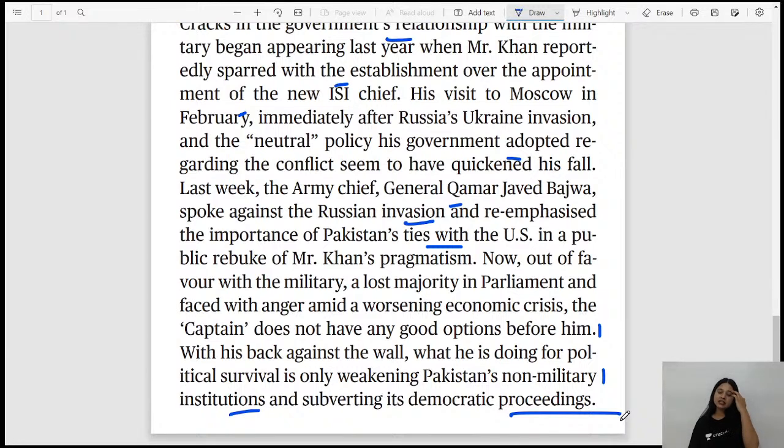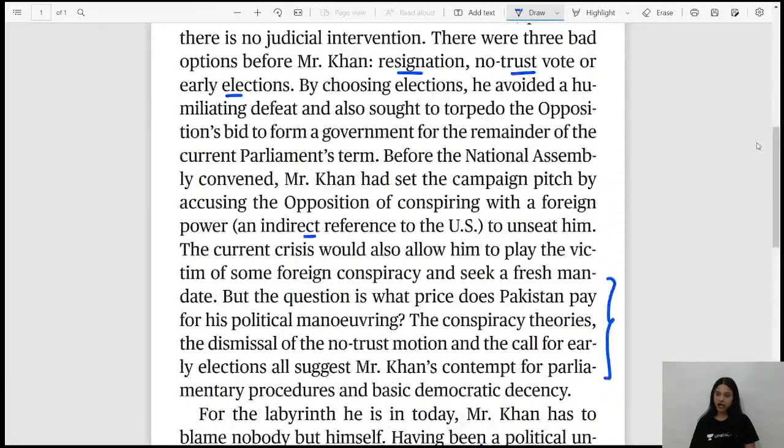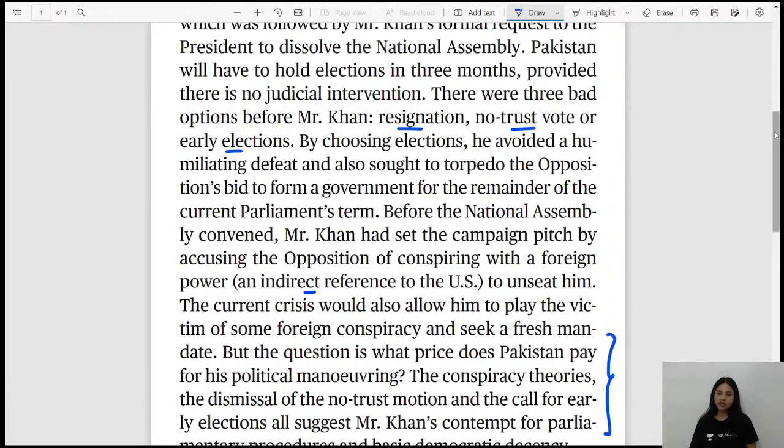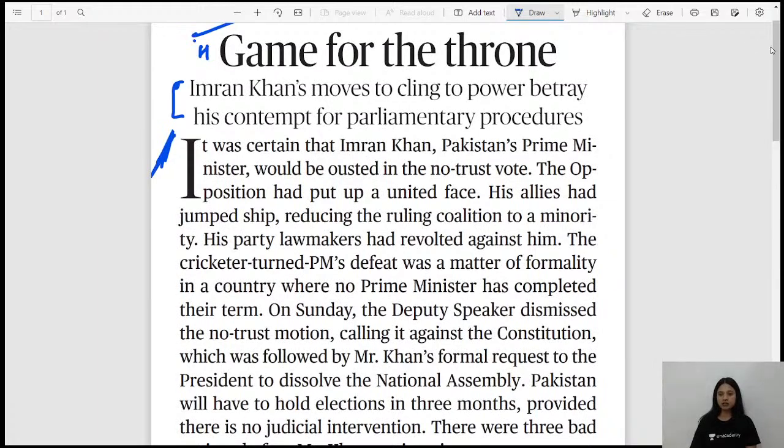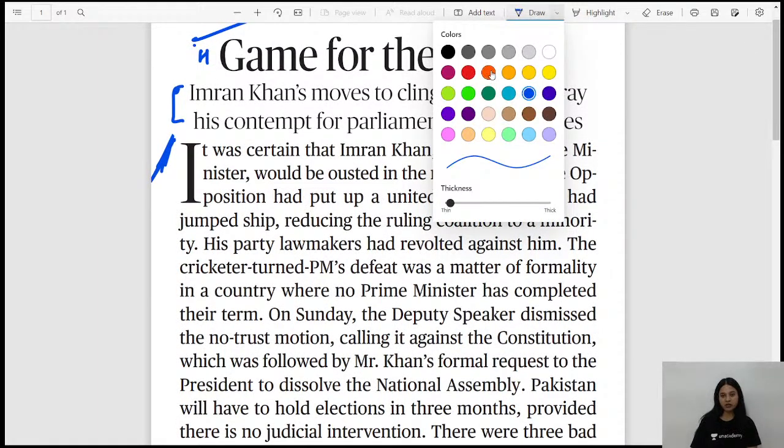This is the biggest, let's say, negative impact that Pakistan as a country is going to get from this whole debacle, this whole tamasha here. Okay, so now not much to really grab other than the end discussion as to the harm that all of this is doing to Pakistani democracy. But we are definitely getting a lot of chances here to improve our vocabulary. Let's try and focus on how and where we'll be improving our vocabulary using this particular passage.